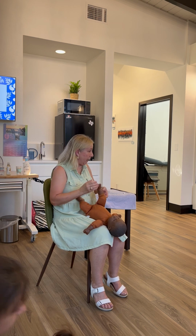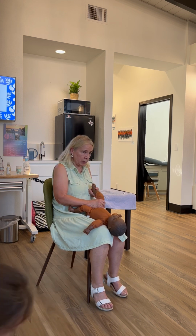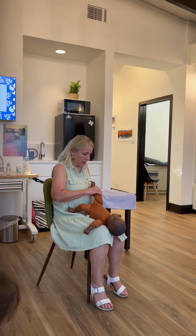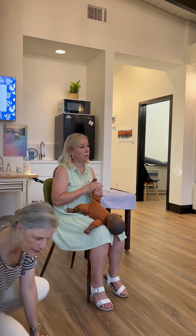Okay, so with the leg, it's really easy to do. There's a couple strokes. You want to put your hand in the shape of a C, and you want to hold one leg. Whatever leg it can be, it doesn't matter. And you want to start as close to the hip as possible. And you're going to have that hand slide toward the foot and change hands. So you're going to do what we call like milking. I've never milked a cow, but somebody has, right?